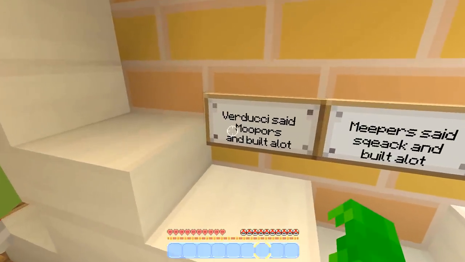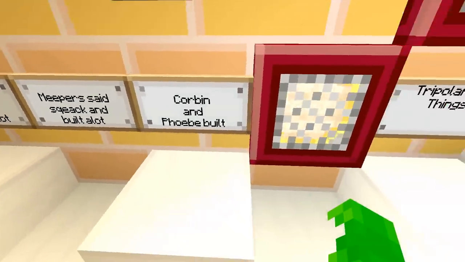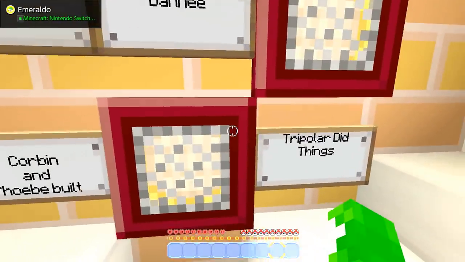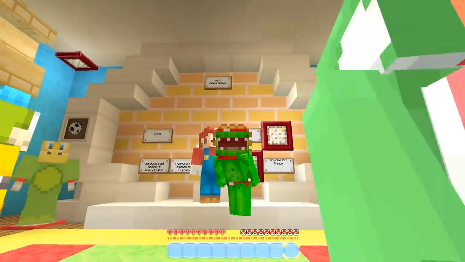So we have the builders over here. Verducci and Mupors built a lot. Meeper said Squeak and built a lot. Corbin and Phoebe built. I think Dane also helped as well. And guys, for the first time ever, Tripolar did things. Guys, I actually did things. I'll show you in the map what I actually did.